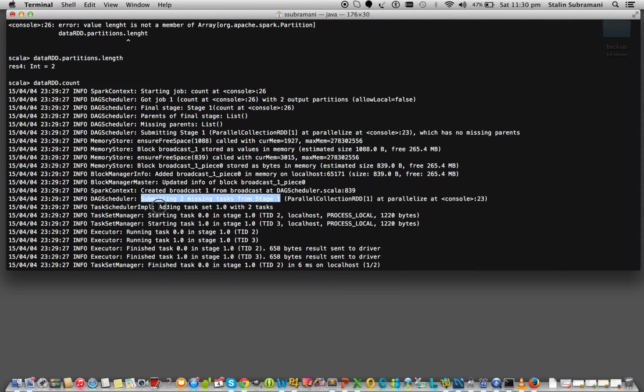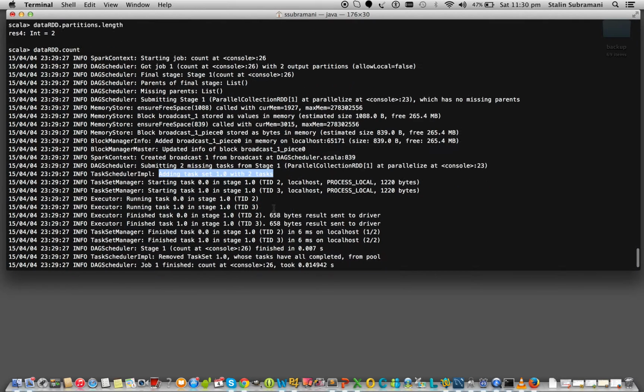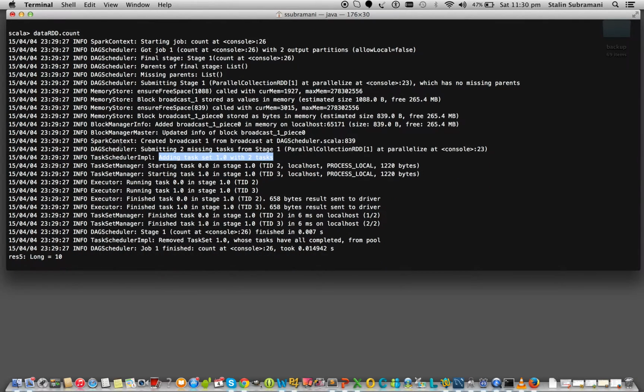It's creating a task set with two tasks, and it's giving it to the task set manager. The task set manager is going to give it to an executor, where the executor is running two different tasks. Since we created two partitions, there are two tasks running: task 0.0 and task 1.0.